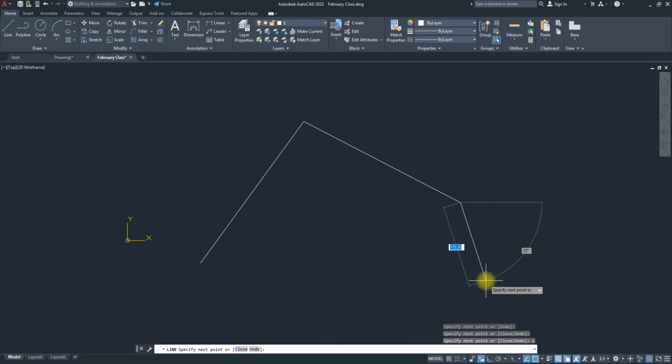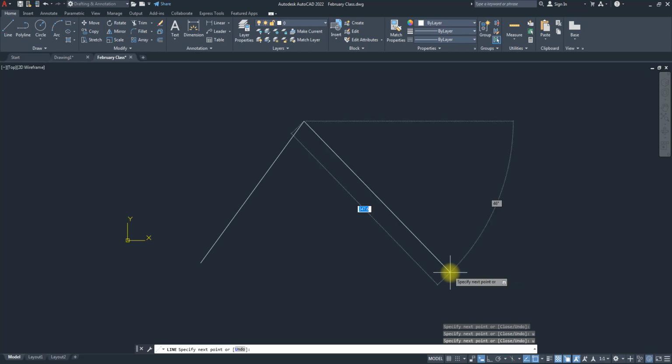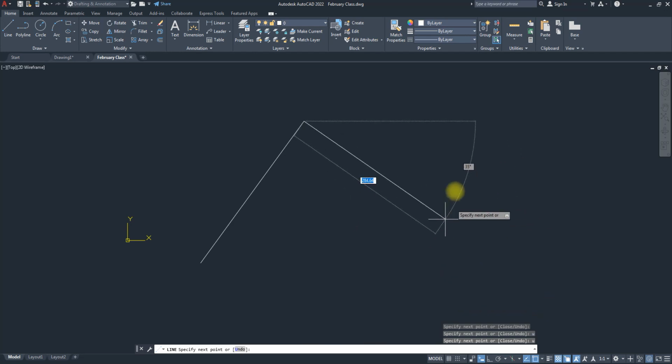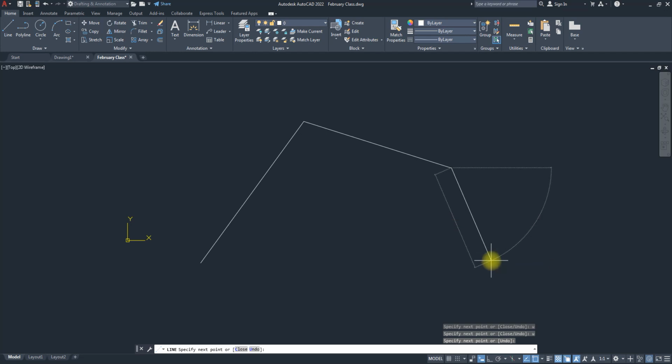undid. Is it correct? It undid that. Do you understand? Then if I want to still undo, U again, see that. If you keep doing that, it's going to keep undoing. If I now want to close this last point and the first point, I have the option to close, C. So if I type C and I press enter, it closes the last point and the first point.